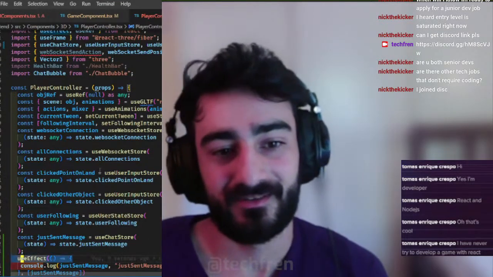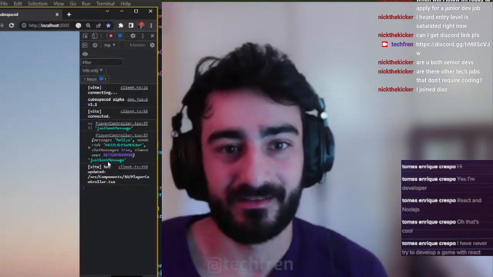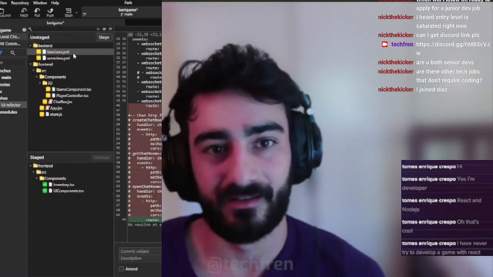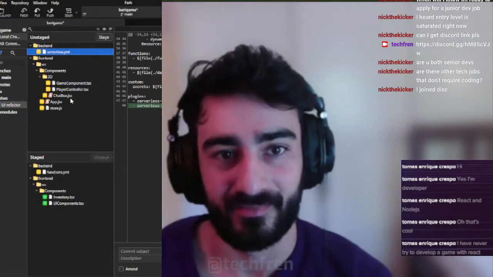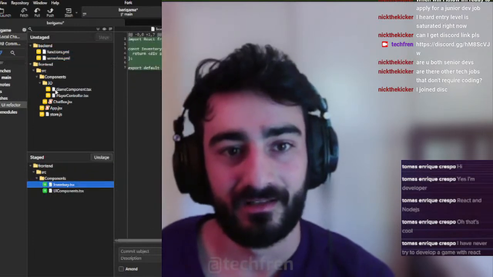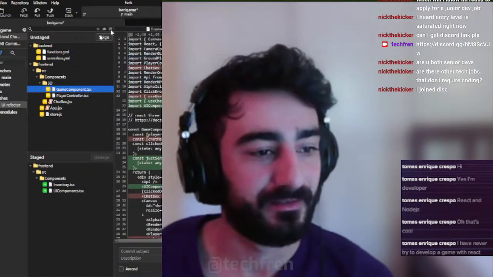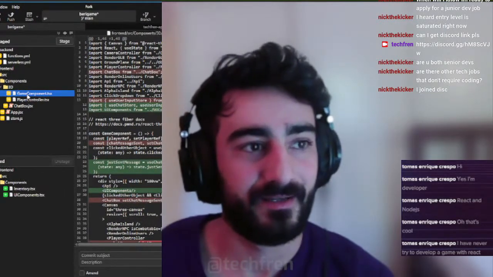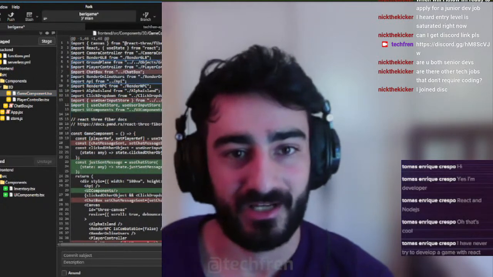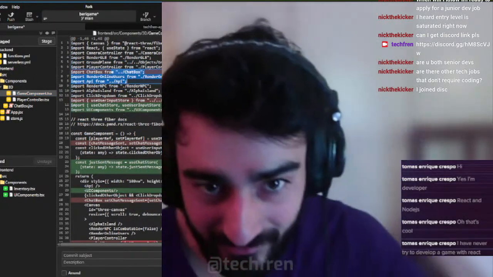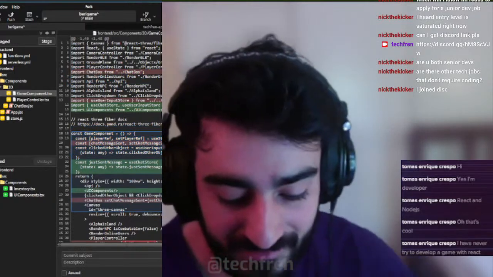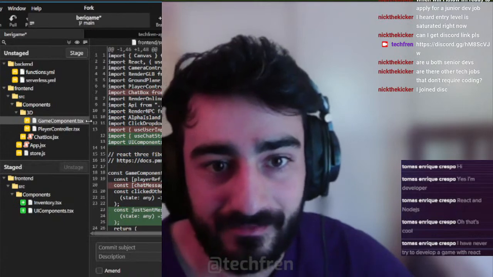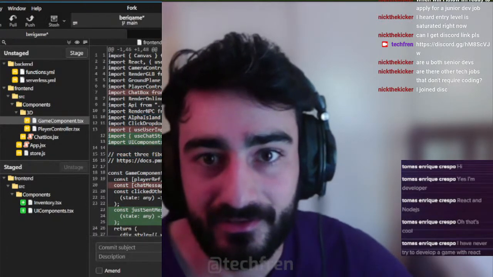Can remove this console log and use effect. And let's look over the code we just wrote. So I've removed some stuff in the back end. Actually, I probably won't commit that. So, can you guys see that? Not well. Okay, first component, games component. This is where the chat box used to be, and this is where we had the original React hook, send chat message. Unfortunately, I can't make that any bigger. Oh, yes, I can. Yes, I can.